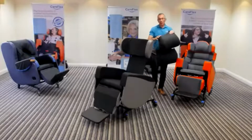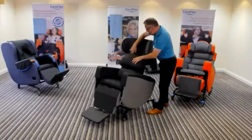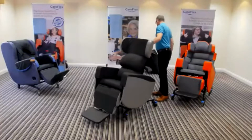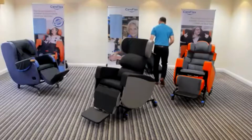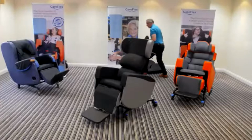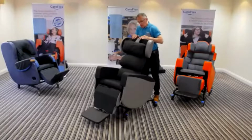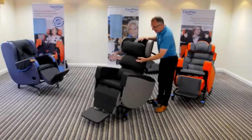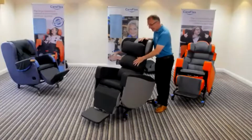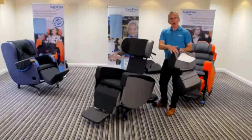is a waterfall back. It pops in here, and we use that with a slightly different headrest. So we have the 3 tiers in the back of the chair. Now this works really well with perhaps somebody who has a kyphotic profile because they become absorbed in the padding. It's a very soft fiber-filled cell, 3 cells. We can then reconfigure, and this comes down again to comfort.